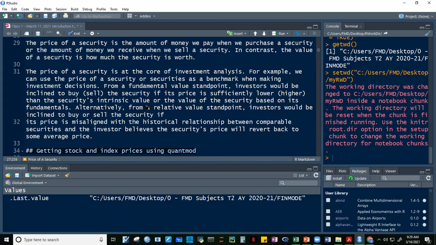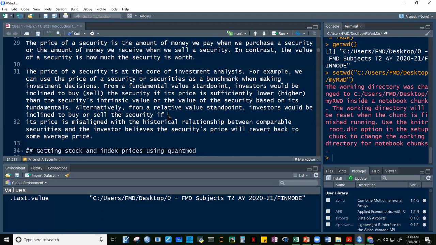So for example, the value of that security is 100 pesos, and I'll be willing to pay a price of 80 for that. I'm willing to buy that security for 80 pesos. So the price I pay is lower than the actual value of that asset. On the other hand, the other party, the seller, would want to sell the asset at a price higher than its intrinsic value. So if its value is 100, of course I want to sell it at higher than 100.